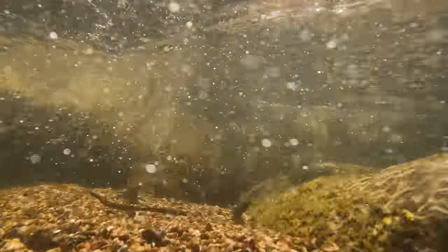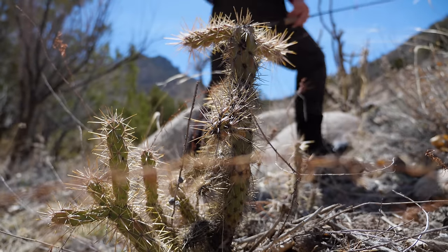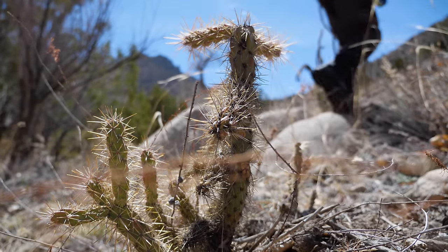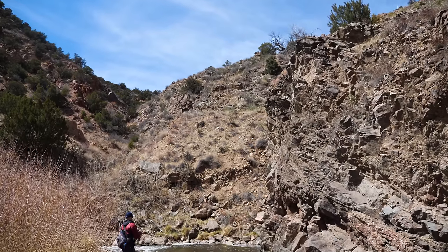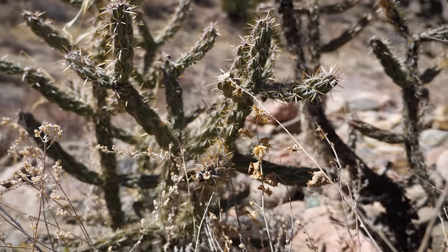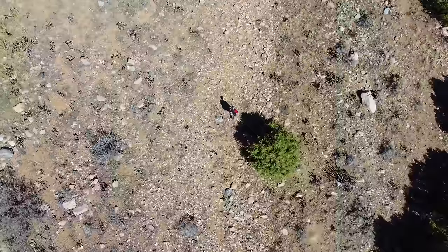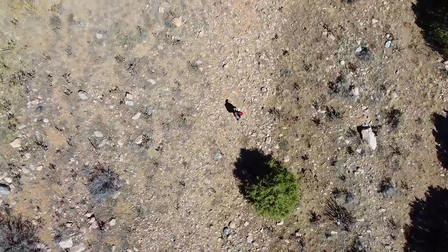There's something weird about walking through a desert, avoiding cactus so you don't ruin your waders, while watching schools of 30 trout or more in every hole. It's hard to convey how many trout were truly in this creek without making a 45-minute video with every fish catch in it, but this creek was absolutely loaded with fish. And cactus.